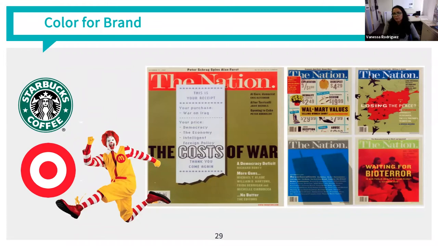And here is this newspaper magazine called The Nation. There was a time period where this is basically the color scheme they were using. As you can see, the colors are very muted, these muted reds, greens, and blues. This is just a selection of what they were using, but you'll see they kind of branded together. Everything had these muted colors. There's no bright green here, except for that one in the corner, but even then it's not neon green.